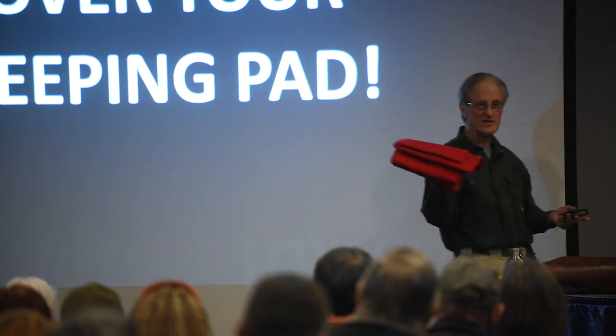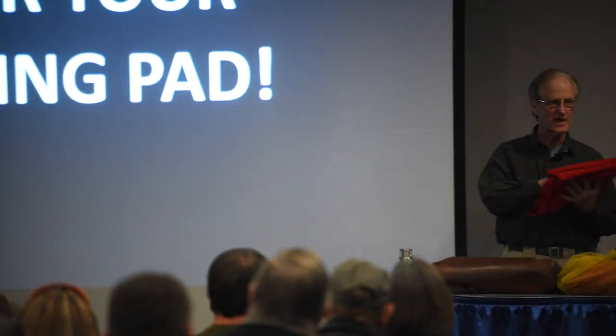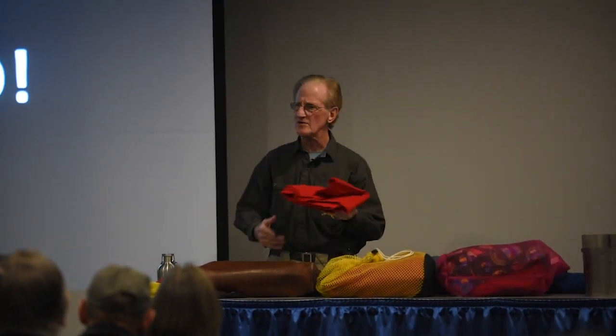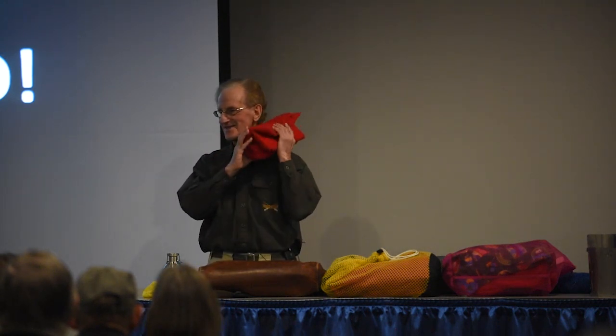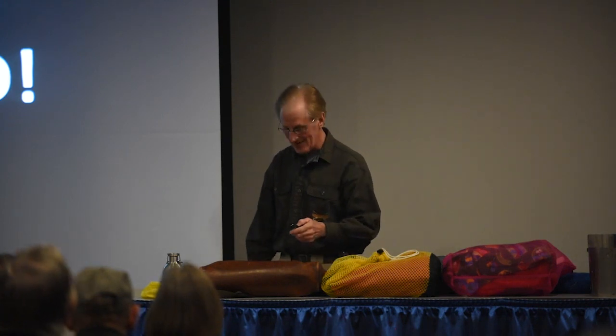Now, manufacturers have tried, both Nemo and Xpad have come out with covers like this, but they've always been fairly expensive and not in stores, and I don't think most consumers really understand or appreciate the value of the cover. They look at it as, oh, that's another 3 ounces, I don't think I need that. Listen, it's 3 ounces of delightful wonder. All right, let's see very quickly what else.